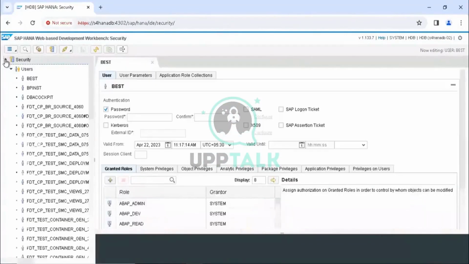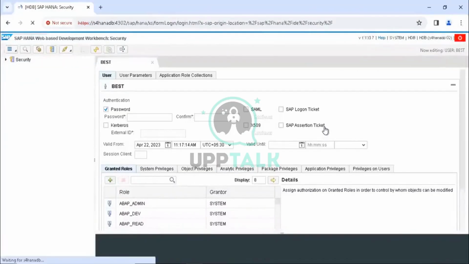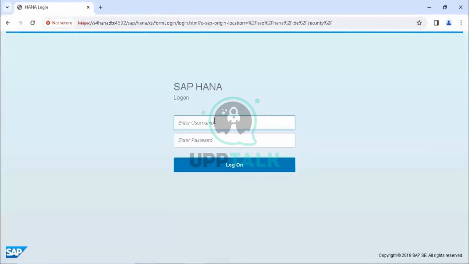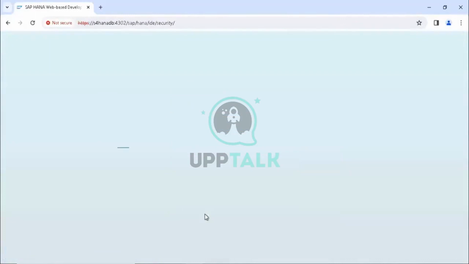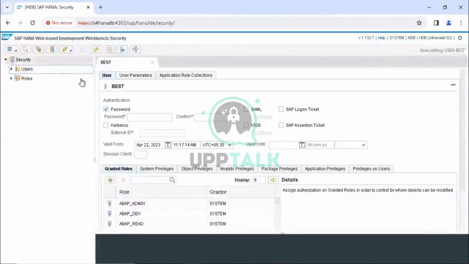Let me log off and log in. It is taking time, but usually you should be able to have this development here.